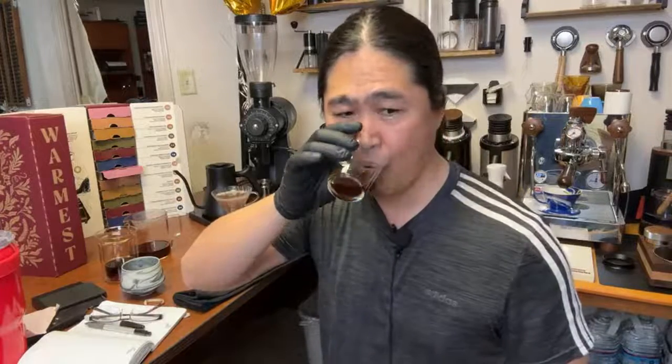Okay, V60 taste. Man, it's a little flat. Okay, so Jesse said, check out the Abaca filter for V60. I gotta check it out. Okay, I think the filter matters, folks. I'm using just the regular V60 paper from Hario.